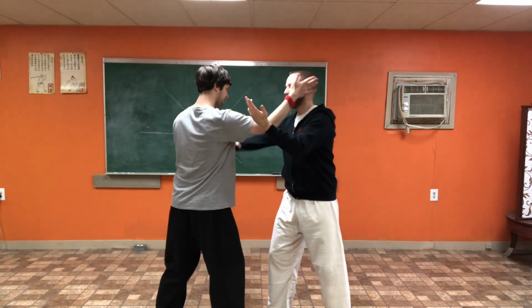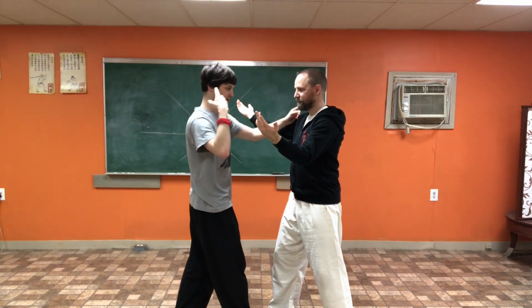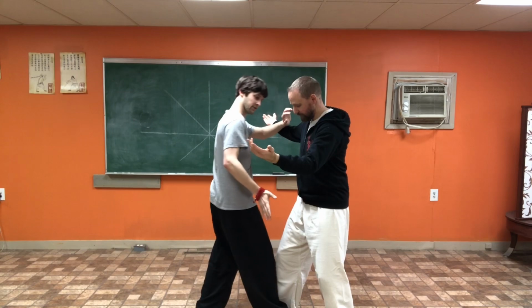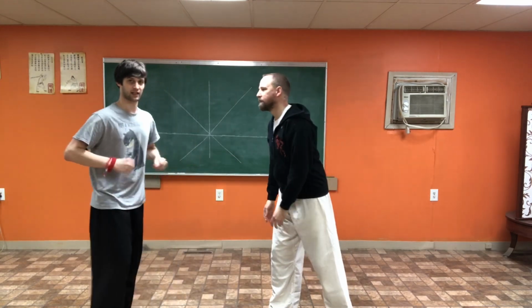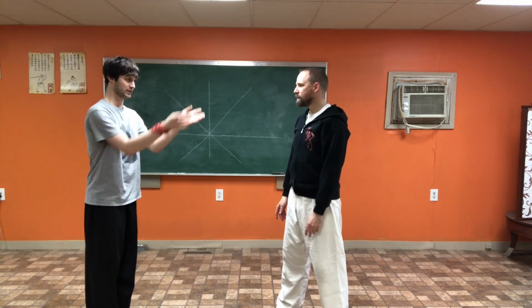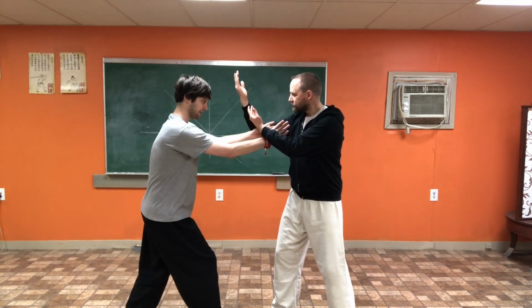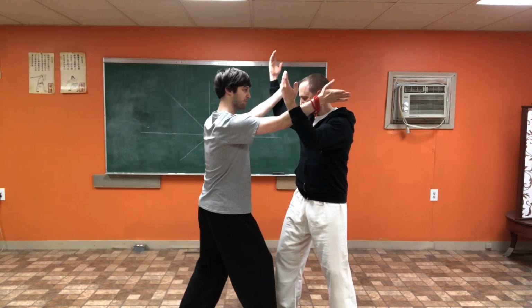I can slap here as I rotate here, or I can double slap, break his eardrums, or I can go to the groin. This whole thing is basically the opening up to the variety of options that you can have once you're there. So with these guys' guards up, I sneak in between and open up.